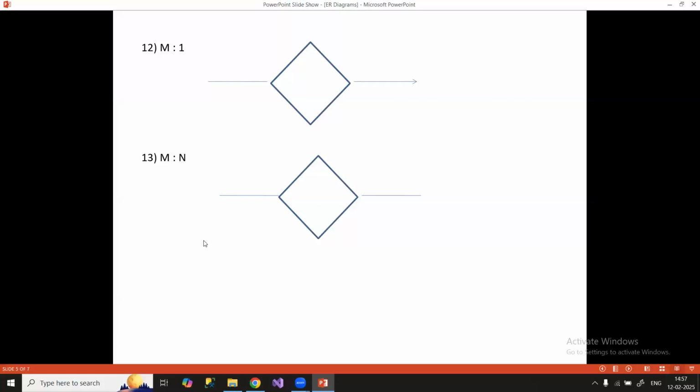Here you can see many to one is given. One means you will have an arrow. Many means only the line is there.